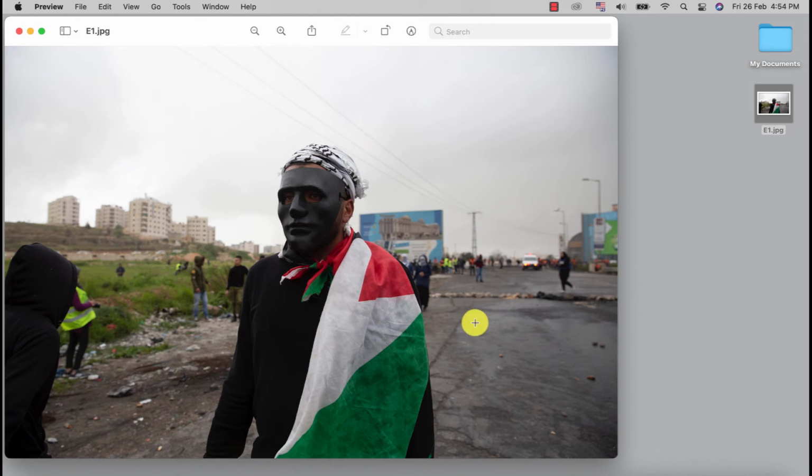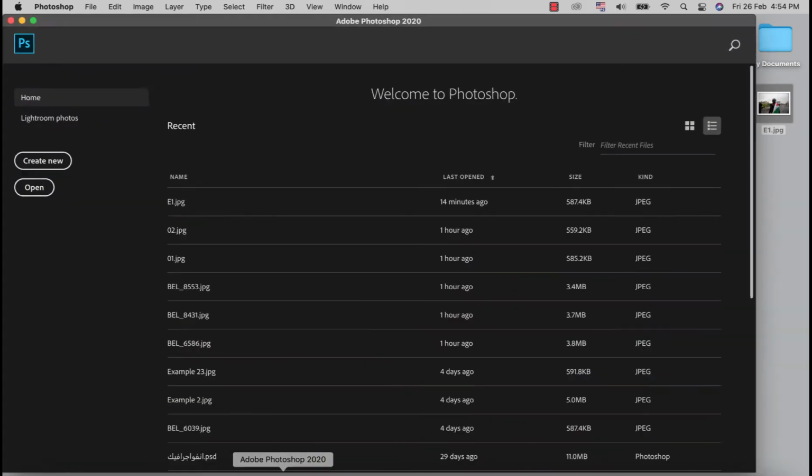We apply the rule of thirds in this photo, so we need to crop it. We need to enhance the colors as well, because we see the sky is overexposed, and it's a bit dark. We can do a better job, I think, using Photoshop. So let's start first by opening Photoshop.